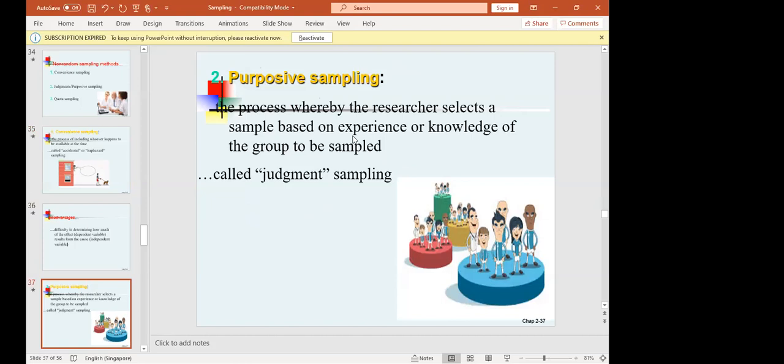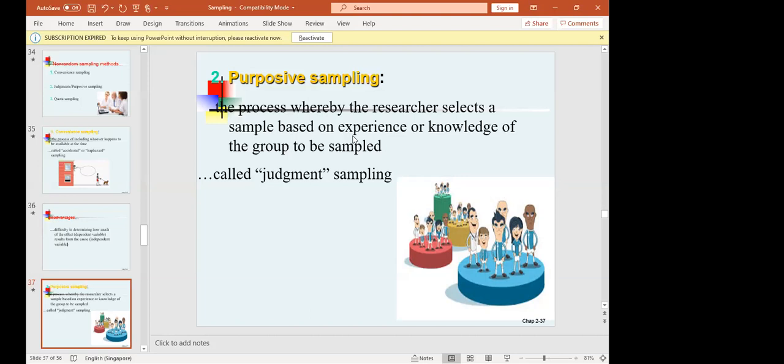we give prominence to other criteria like convenience. Purposive sampling or judgment sampling, as I said, is mostly practiced when you conduct qualitative research. So I can say I select an individual whom I think is an expert in the industry or in the field, who has knowledge about the subject that I want to discuss.